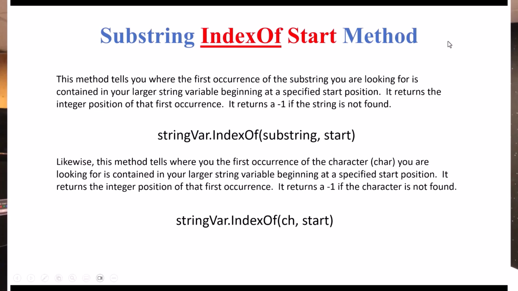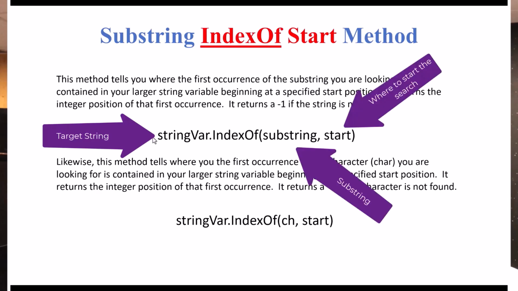You also have the IndexOf start method, where they're adding the start parameter to this thing. Now, what this means is you still have your initial string, the string you're searching, and your substring, but you also specify the starting position of where you want to start searching for that substring. It doesn't have to be at the beginning of the main string. It could be somewhere in it. This is useful in loops where you're looking for several iterations of your substring in a particular passage, like the word "the" in a paragraph. It might occur a bunch of times. You want to find out where they all are and change it. You can do that, just like that.